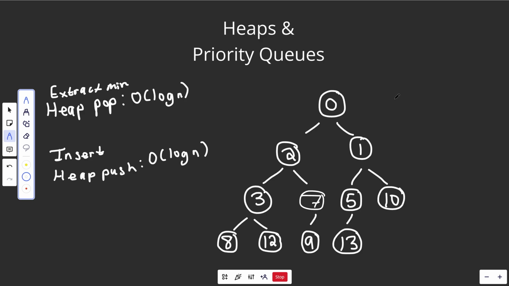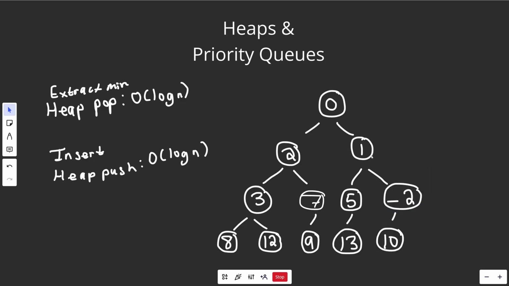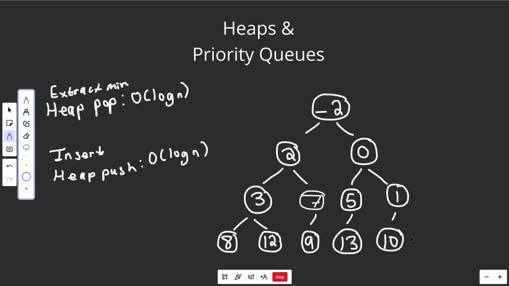Let's do this with a value of -2. So if we try to put this in there, okay, are we happy with it here? Well, no, it's actually smaller than the 10, and so we'd rather swap these. We're not happy with this, so we would swap the -2 with the 1, and we would actually end up swapping with the root as well. And then of course there's nowhere to go from there. So again, notice we're basically just doing swaps all the way up the tree. In the worst case, we're just climbing up this whole branch here.